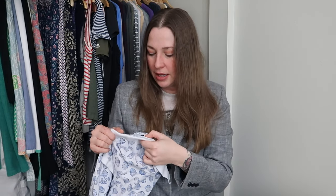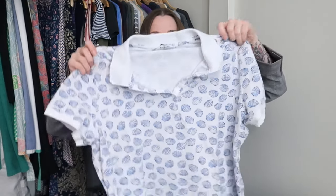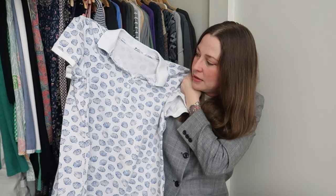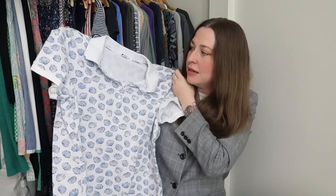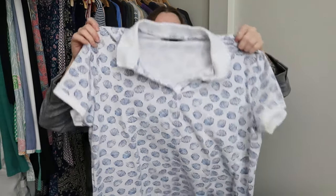This is a vintage piece from Lands' End. It is an extra large, women's size 18. It has shells on it — it is a basic white polo. You guys know I always feel great about finding white at the bins. It was stained — I got all the stains out, including the stained collar. So it's just a nice polo. Lands' End — I always pick it up when I can find it at the bins.